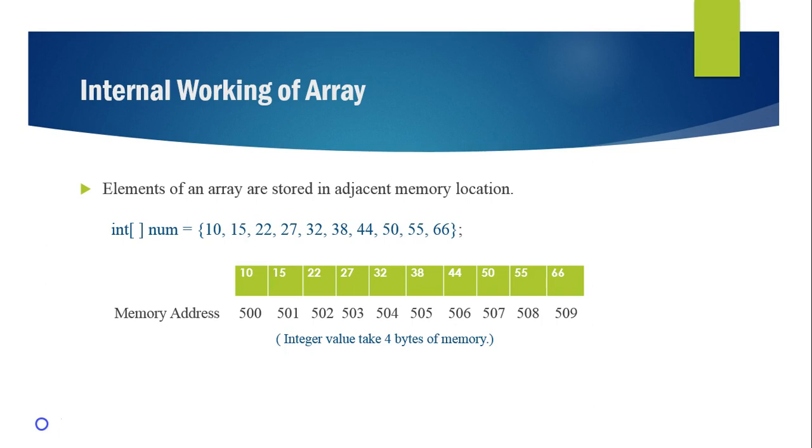However, additional memory locations are available for storing data, but those can't be adjacent to the given array. So it won't be continuous to the memory location that is present with the given array. Hence, we cannot change the size of the array once declared, as its memory location must be continuous.